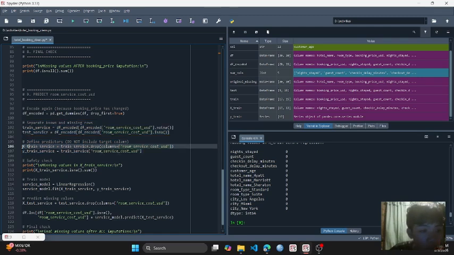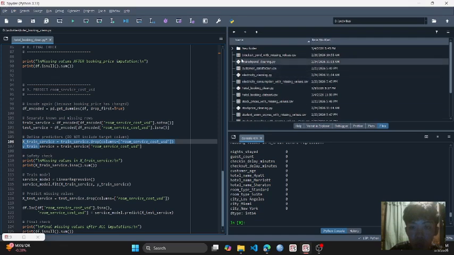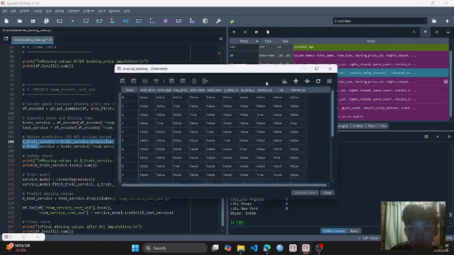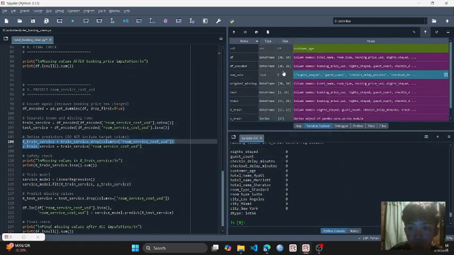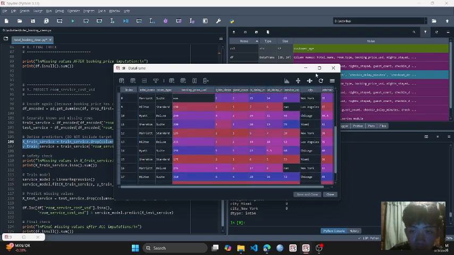X_train contains the features used for prediction, while y_train contains the target variable, which is the booking price. As you can see, there are a lot of missing.